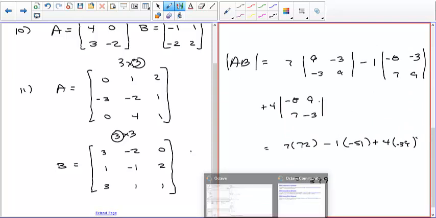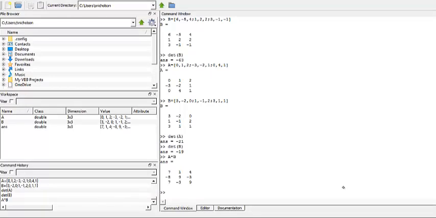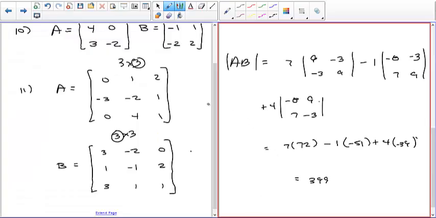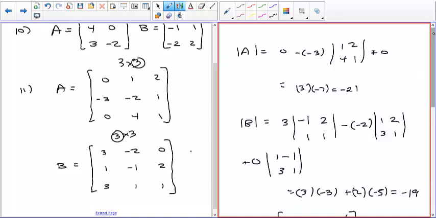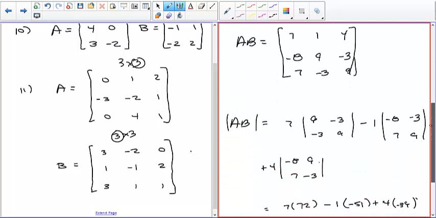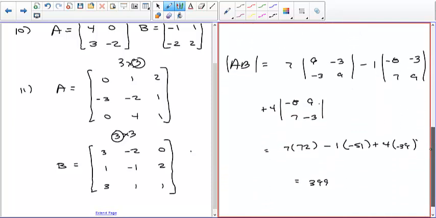So let's go back, and the only thing that we have to do now is find the determinant of A times B. So A times B was this, and if you did the determinant of it, you should get 399, which is what I get. So that all works out. So interesting. If you do the determinant of the matrices separately, then multiply them together, and then find the determinant of the product, it's the same as the product of the determinants.